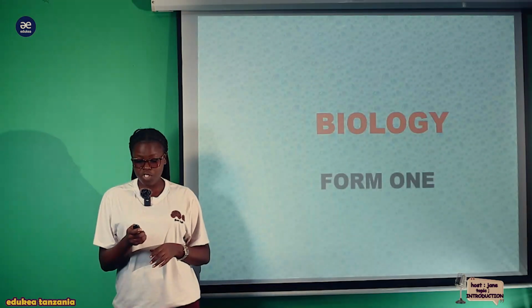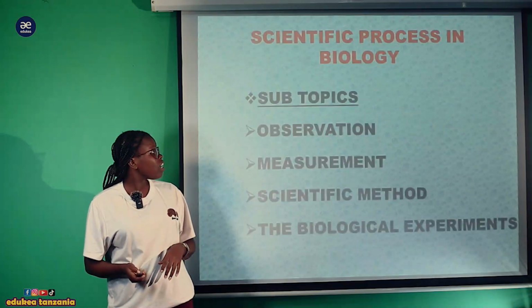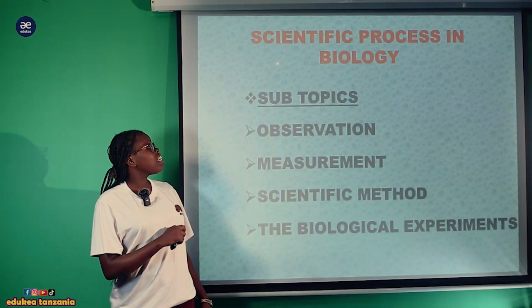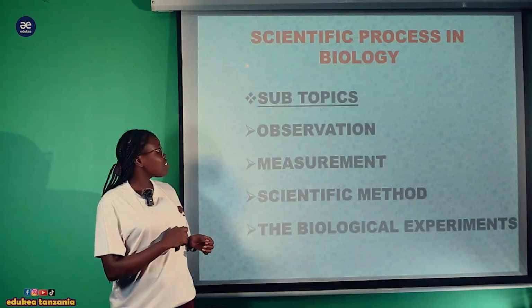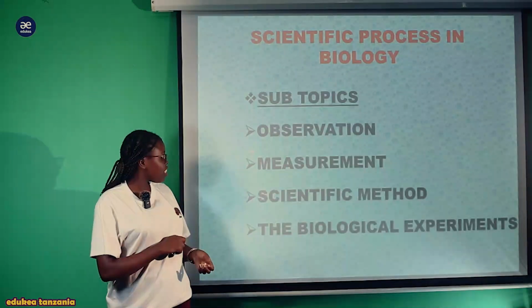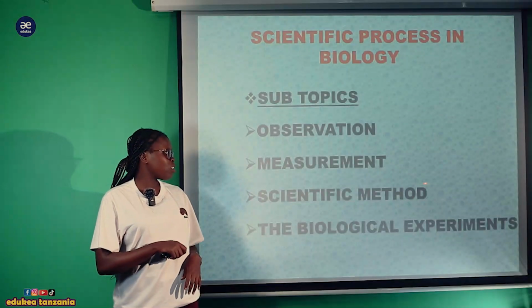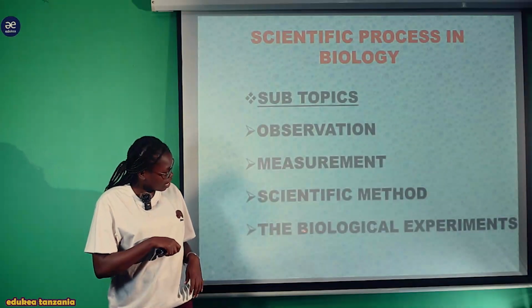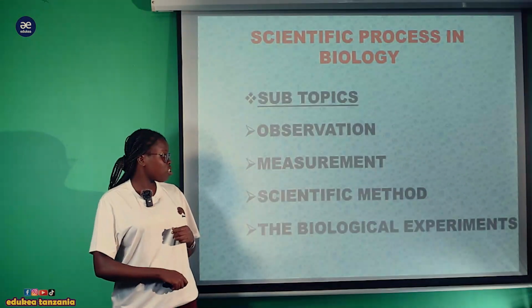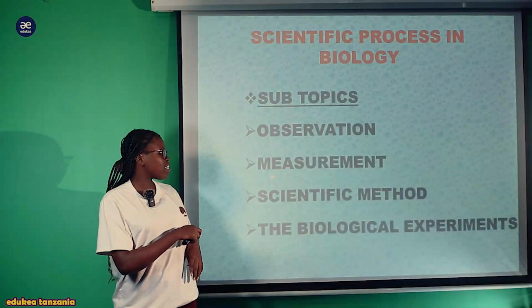as biology, and in our today's session we will discuss our lovely topic known as the scientific process in biology. This topic comprises several subtopics. The first one is observation, the second one is measurement, the third one is the scientific method, and the last one we will cover is the biological experiment. But in our today's session, we look at these two main subtopics, observation as well as measurement.